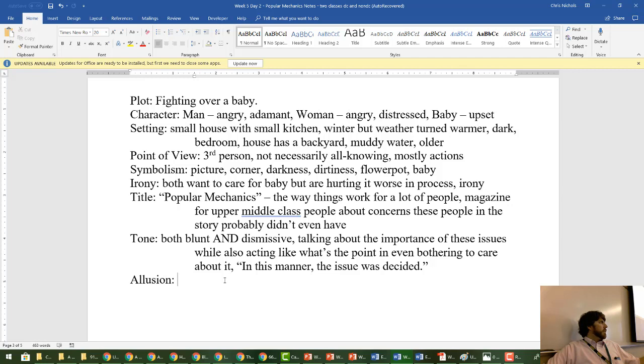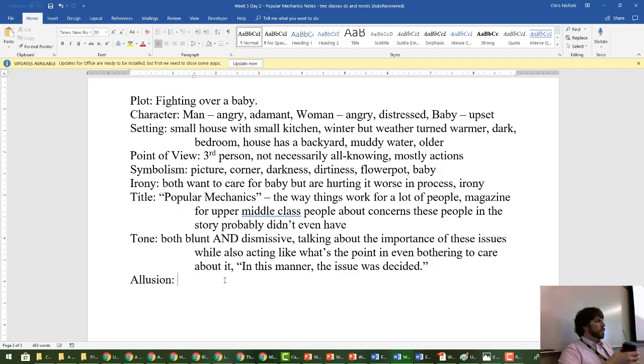What would be a good example? In fact, a really good example, although it's a little more obvious, is there are many allusions in the movie Ready Player One to stuff going on in the 80s. Constant little references to 80s stuff. In this case, there is at least one allusion going on in this story, the one about the fighting over the baby, that relates to some other thing you may or may not have seen before, depending on your knowledge of stuff.